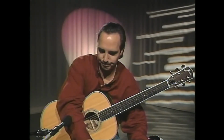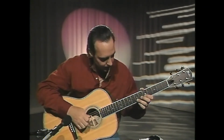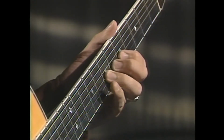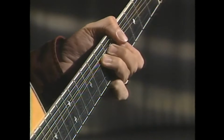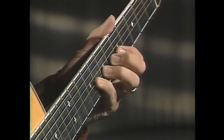And if you'd like to try a couple of pre-bends, let's try one on the third string, just a semitone. Now we're going to be in A minor pentatonic, and we'll pre-bend the 7th fret up to the 8th fret and play it. And then let it off, kind of a ghost bend kind of thing.